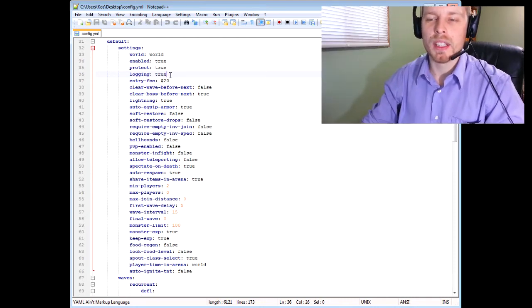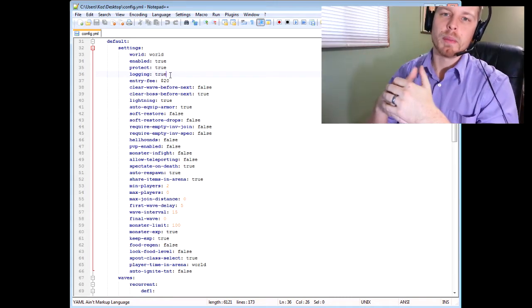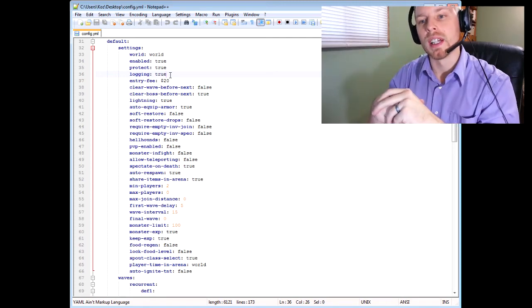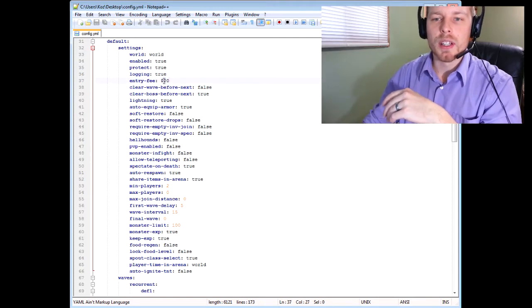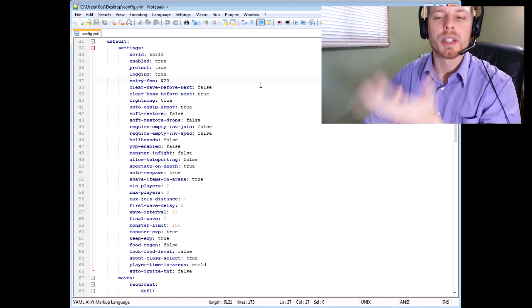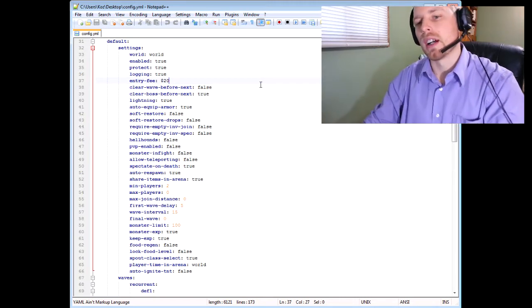I think that's probably in for the future, if he wants to do some persistent leaderboards and stuff like that, which this would allow. But anyway, entry fee: you put a number sign in front of it, and then the number of how much it costs to join each match, if you have an economy. I do 20, and our economy is greenies.